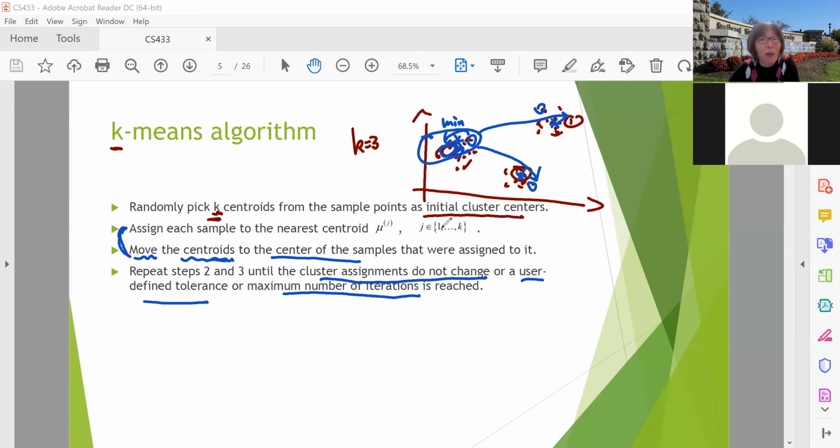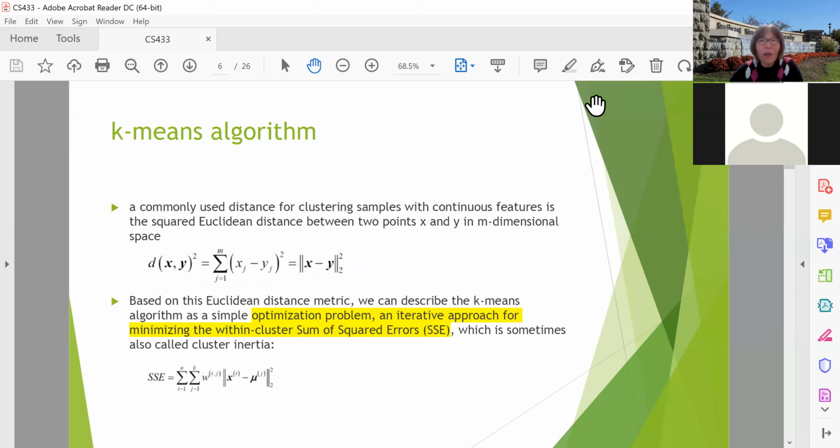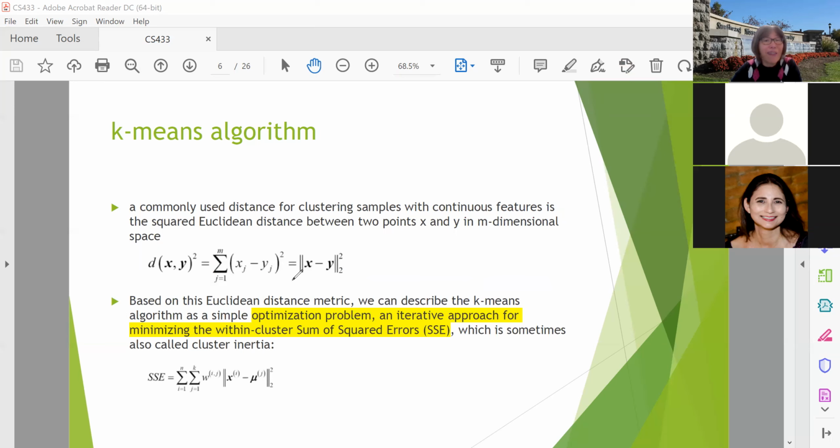This is similar to what the previous learning examples did, with iteration. So that's the idea of k-means.